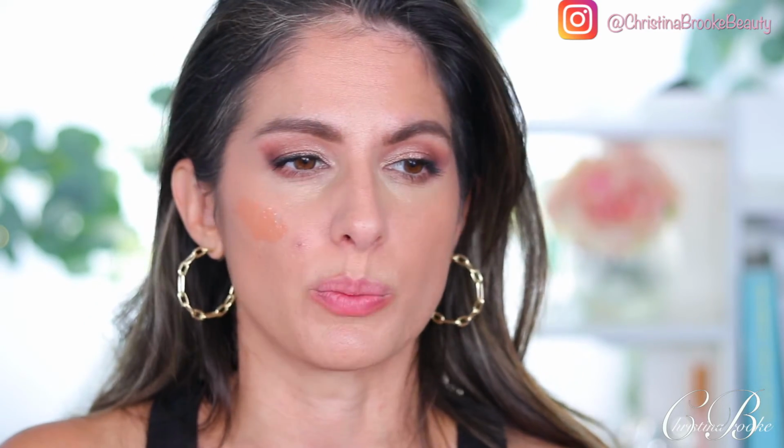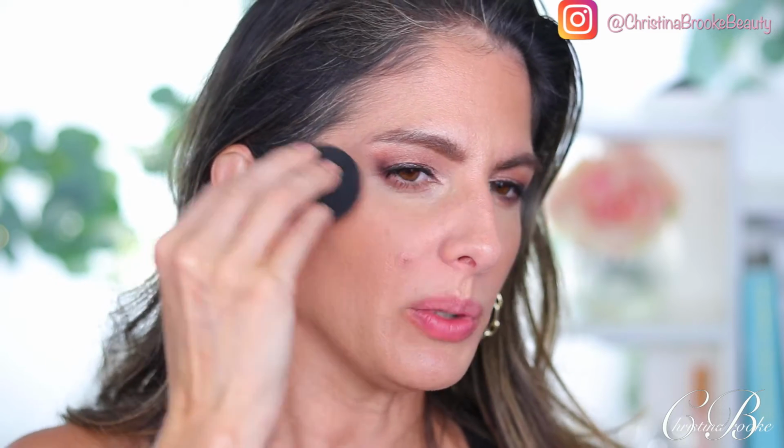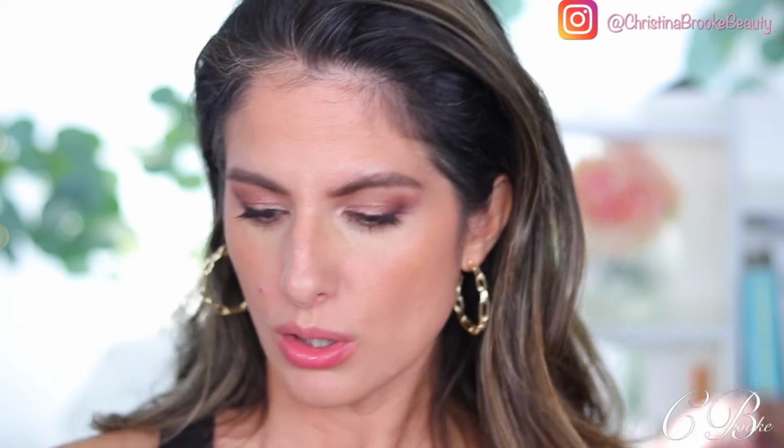Maybe if I would have just used the brush or my fingers. I'm trying to not pat this in too much, just so that I could see the pigment. You see, I could see it and it looks pretty. It's just so faint that, you know, it's almost like, could I have done without this? And you really would not have been able to tell the difference. That's my problem. I like the color. It just needed a little bit more tan for me, like just a deeper shade so that it would show up a little bit more. Is that what you guys see too?